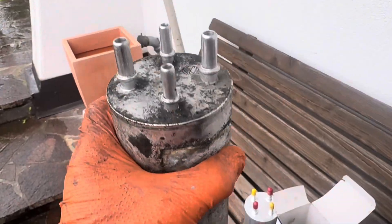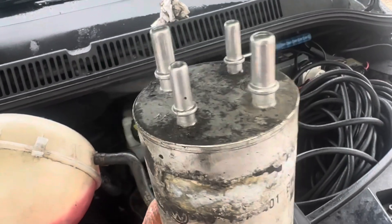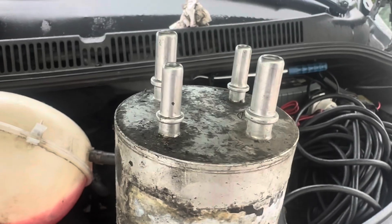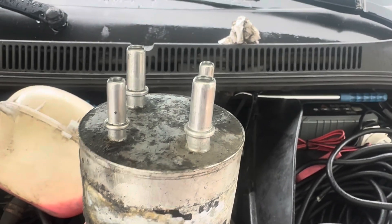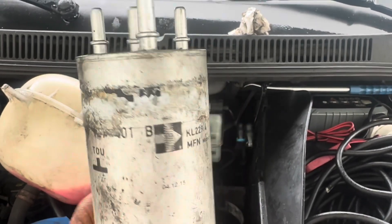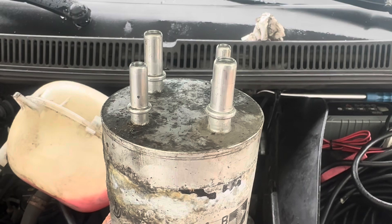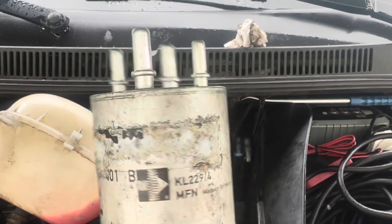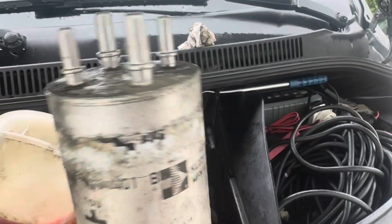The reason that you change these filters is because the tanks on these vehicles are plastic — you're changing it because of the fuel that you're putting in there; it's obviously filtering the fuel that comes through it. Now when tanks were metal, you'd get bits of metal going into your fuel lines, but now they're all plastic you're actually looking at the fuel quality itself. If you're in a country like Germany or Austria, they've got really clean tanks generally, or if you're filling up at a motorway petrol station with a high volume of turnover, their tanks are a bit cleaner. Whereas if you're filling up at a smaller local fuel station, or you're in a country that doesn't have particularly high-spec tanks, then you're going to need to change these more regularly. I'm going to do it every hundred thousand, though this one is obviously done at four hundred thousand.